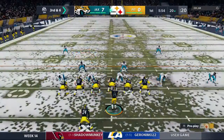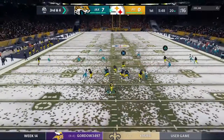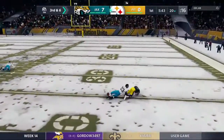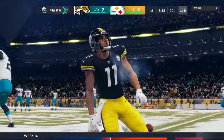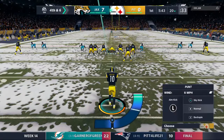And the Jags have 5 in the secondary here on 3rd down. From the shotgun, he'll look to throw. He'll rifle this one deep right side. And the throw there going to be incomplete. That's what you're going to need to do against those big receivers. You got to get in there and get physical with them. That time he got in close, got in tight, and knocked the ball away.